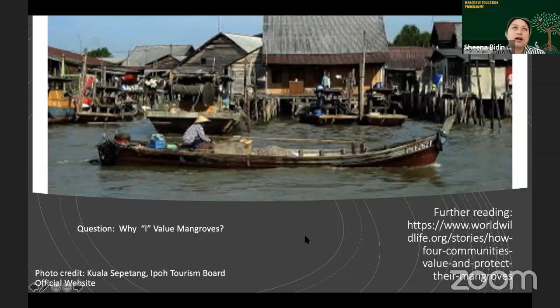Why I ask this question is because for us individuals, we value mangrove differently. We see it from a different point of view. But some people value mangrove differently, the people that live near the mangrove area. These are the people that rely on mangroves. If I want to put it another way, they rely on mangroves because the mangrove area is like their office. We go to an office building, right? But these people go to the mangrove area because this is where their jobs are. Okay, let's go through why people and mangroves are so important, especially communities that are living near the mangrove area.